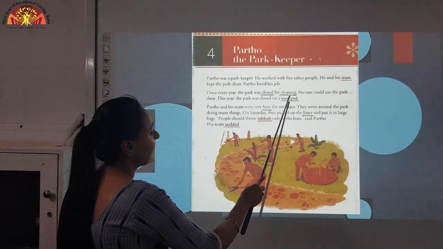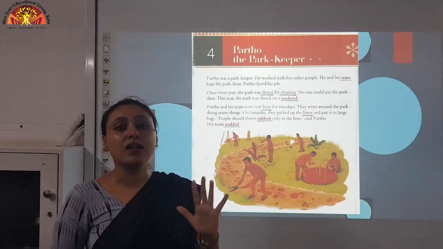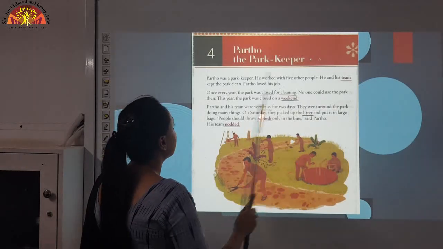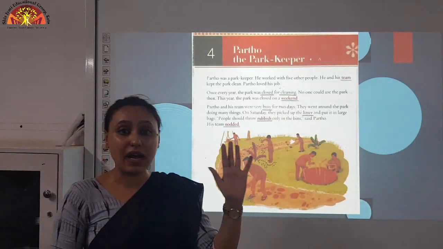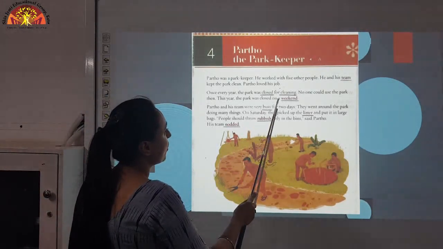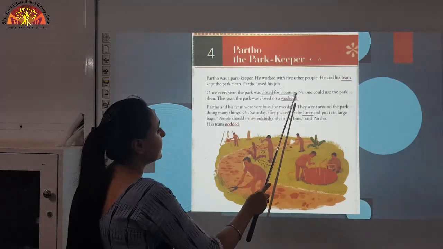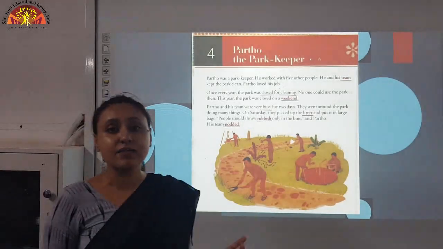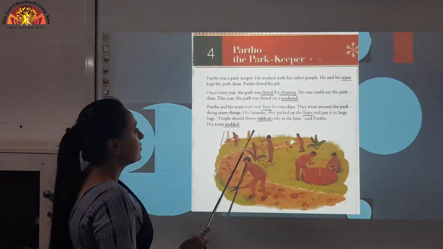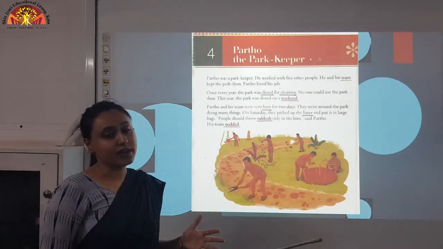So children, once every year — this means once in a year — the park was closed for cleaning. No one could use the park then. At that time when the park is closed for cleaning, no one could use it. This year the park was closed on a weekend. Underline the word W-E-E-K-E-N-D, weekend. Weekend is the end of the week — Saturday and Sunday. So this year the park was closed on Saturday and Sunday, on a weekend.